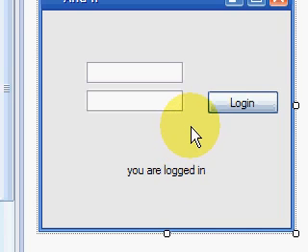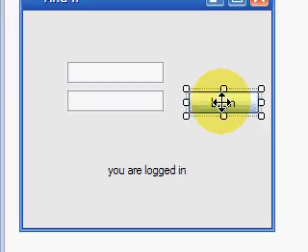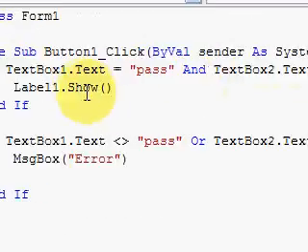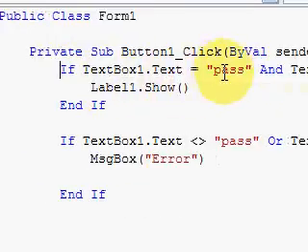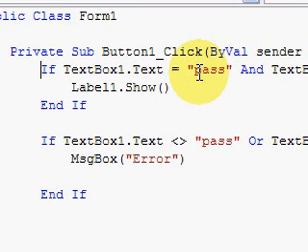So once you've got all this logged in, we can now click on the login button and we'll write the quick code for this. So what we've got here is if text box 1 equals pass. Now pass is representative of our password in a login box. What this is going to do is double check that the password you've just entered is correct both times, so it's kind of like a validation program. You could use this for data entry, making sure the data entry is correct by putting in a variable, but I didn't think that was important right now, and I'm just going to show you how very quickly an AND or an OR statement works.